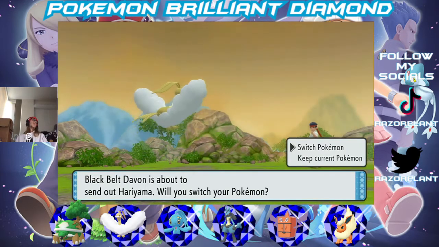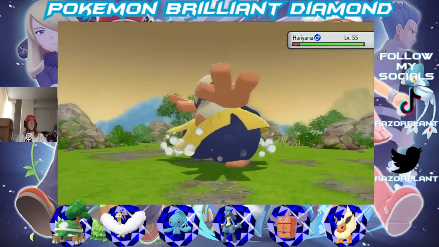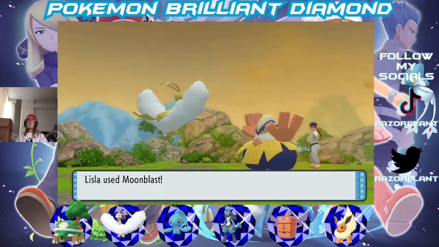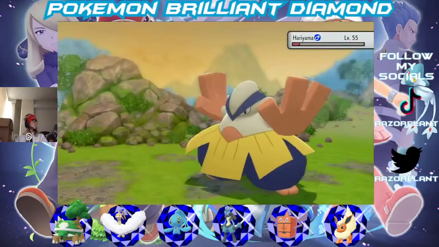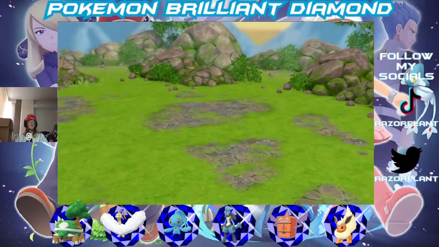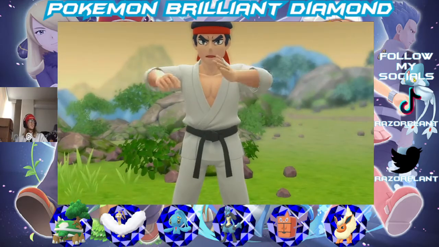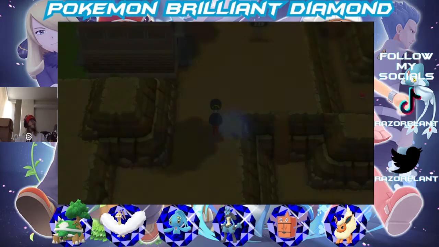Hariyama. I want to say a Moonblast could kill him from here. I mean, we're 30 levels higher. I would assume it would. My spirit is broken. Yeah, I'm sure it is.